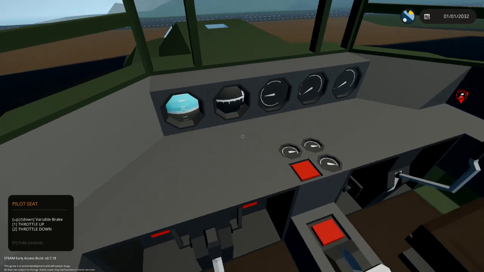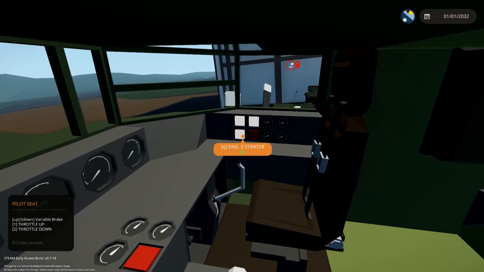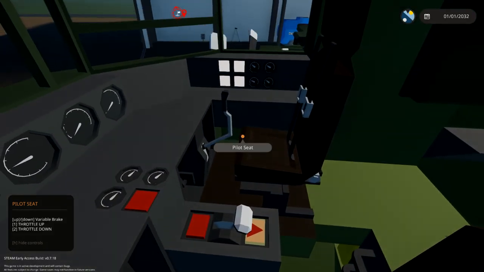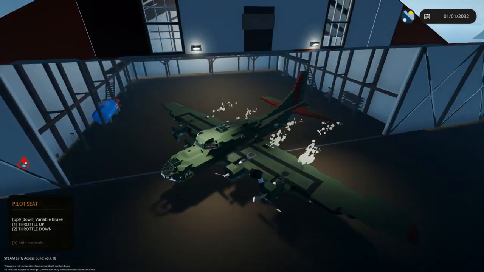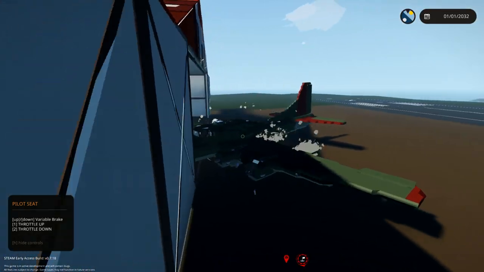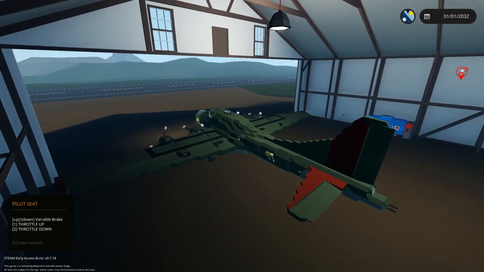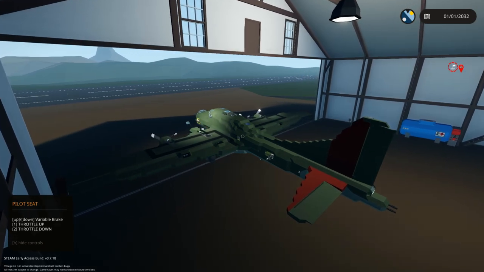Ah, there we go. All right, start it up and let's go. Here we go. I'm ready. Nope, it's not really working, is it? No. All right, this is not going to plan. Okay, I'm starting up the engines. We need to turn right a little bit. Oh, man. Yeah, we just made it.